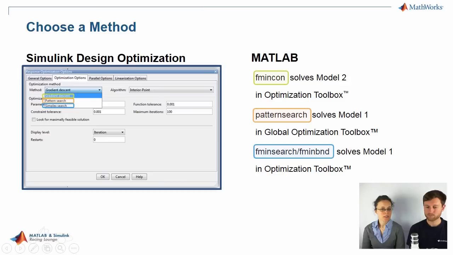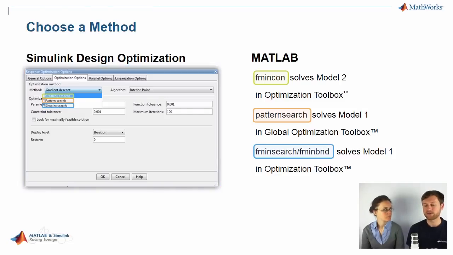Okay, got it. So here you see a window that displays the options if you do a Simulink Design Optimization, which you will see in the second demo. Yeah, we will do a demo on that. We will actually do that, but it's very helpful to see what this actually is, and also when having a look at the documentation. We will give you a lot of links about all these functions in the video description. So I think this slide is pretty helpful to relate one thing to another.